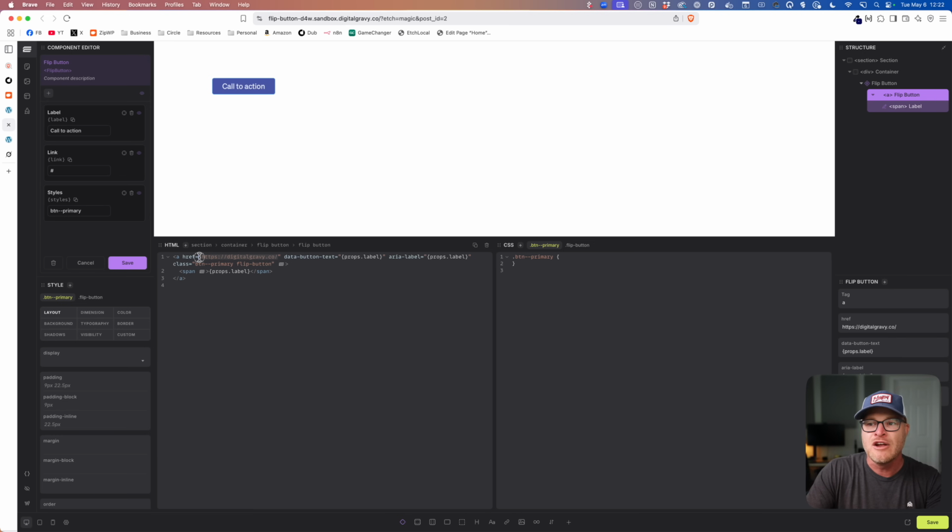Where do I put that? Right here in the href. Now I could also put it over here, okay? I'll just show you, if I did props.link, I could do it here in the sidebar as well, right? And we're very soon going to have little icons. Just click the icon, choose your token, and move on with your life. You don't have to write props dot whatever. You don't have to do that manually. Okay, we're almost there. It's very close. We're worried about functionality more than just the UX UI right now.